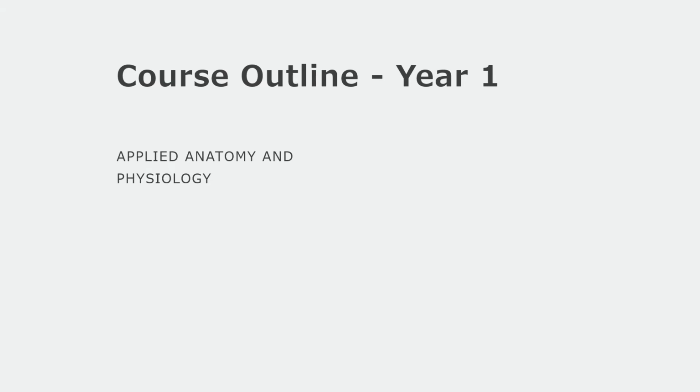In Year 1, you will learn about the anatomy and physiology of the body. You will learn about the cardiovascular, respiratory, muscular, and skeletal systems. This is something you will be familiar with from what you learnt at GCSE level. In addition, you will also learn about the recovery of the body after exercise and different ways that you can help the recovery after that intense exercise.